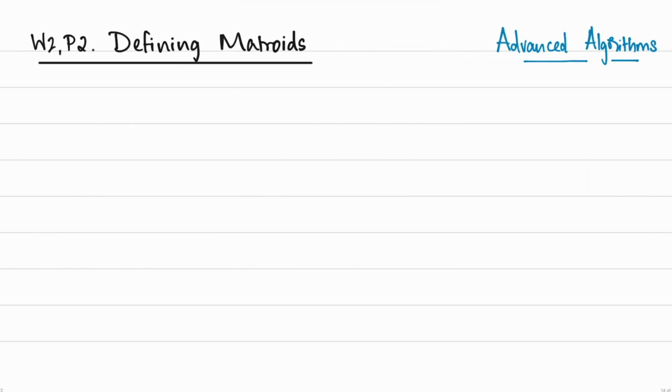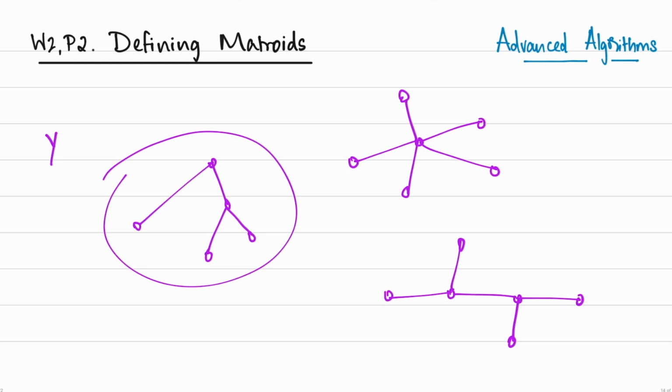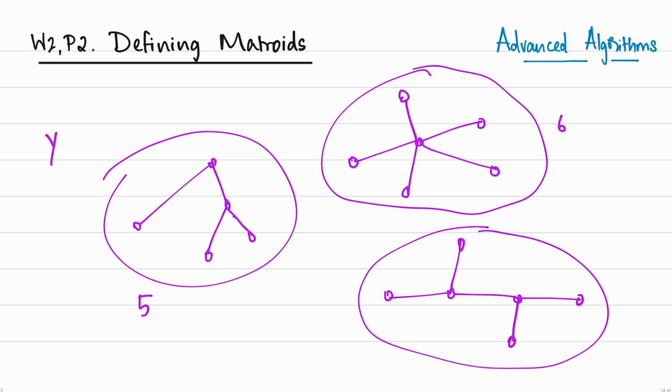Okay, so let's zoom in a little bit to see this a little more clearly. So suppose we have an acyclic subgraph Y. And now we have some other acyclic subgraph X. And what we know about X is that X has more edges than Y does. So let me actually in this example write down what the connected components of Y look like. Here is the first one. It has 5 vertices and 4 edges. Here is the second one. It has 6 vertices and 5 edges. And here is the third one, which has once again 6 vertices and 5 edges. And the reason I'm enumerating these numbers will become clear in a minute.